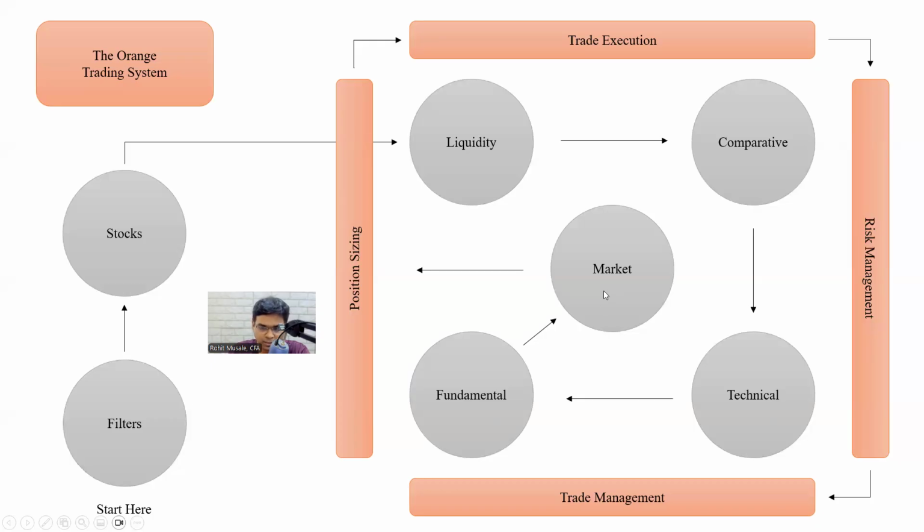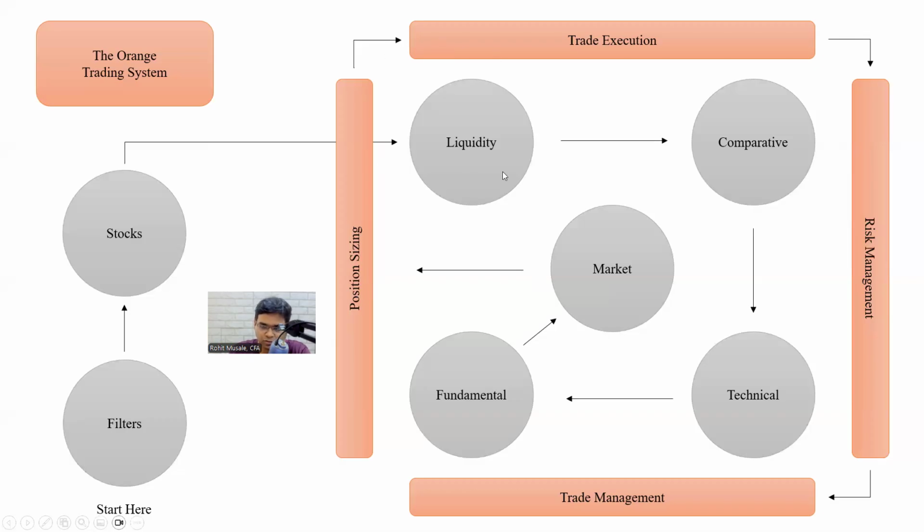Then you check the market conditions. There are 4 market conditions: confirmed uptrend, uptrend under pressure, rally attempt, and confirmed downtrend. Except for confirmed downtrend, we are allowed to take a positional trade in the remaining 3, but the only thing that will differ is the position size. The weaker the market, the smaller the position size. The stronger the market, the larger the position size. Then you decide to buy the stock with an appropriate position size, which you already plan the night before.